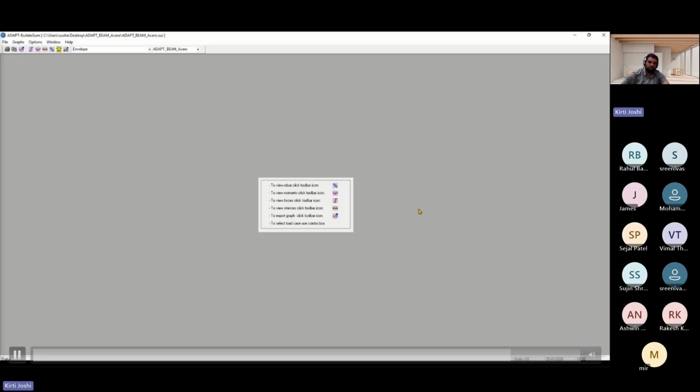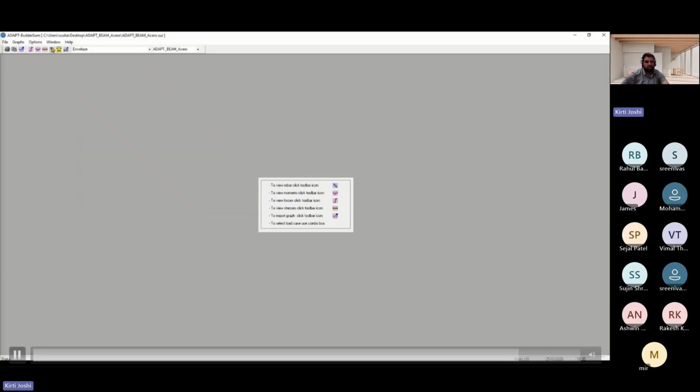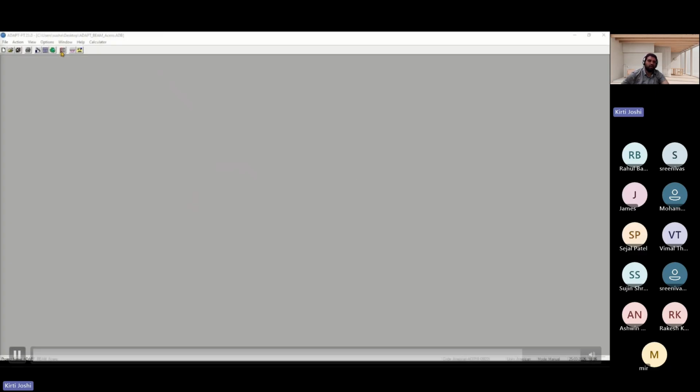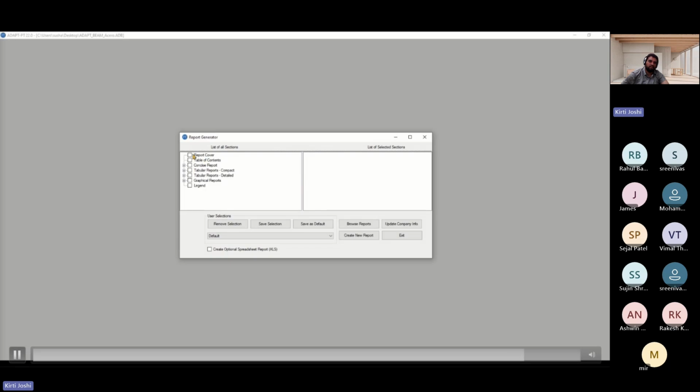you can go back and also generate a report. You can also generate the bending moment by simply clicking on any of these icons. Once you run the analysis, you will have all the information in graphical form as well as tabular form, and you can generate it in the report.